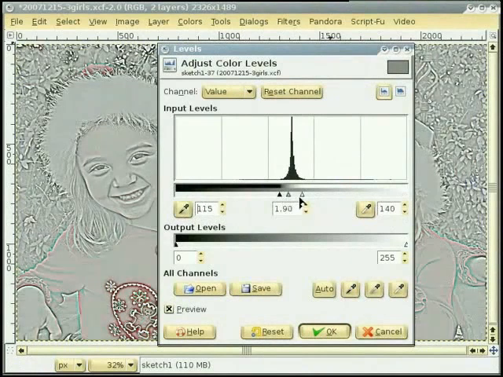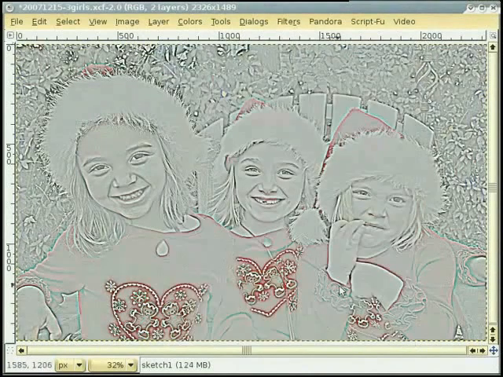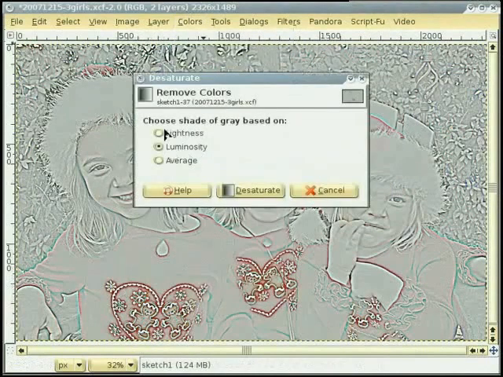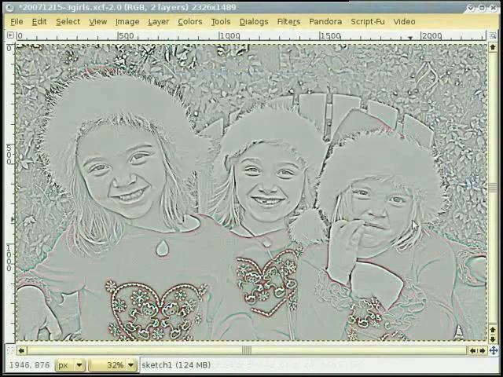And click on OK. And now you can see that the lines have started to come out, but we still got some colors in the image. So I go to Color, Desaturate and select Luminosity option, and now we have got a black and white image.